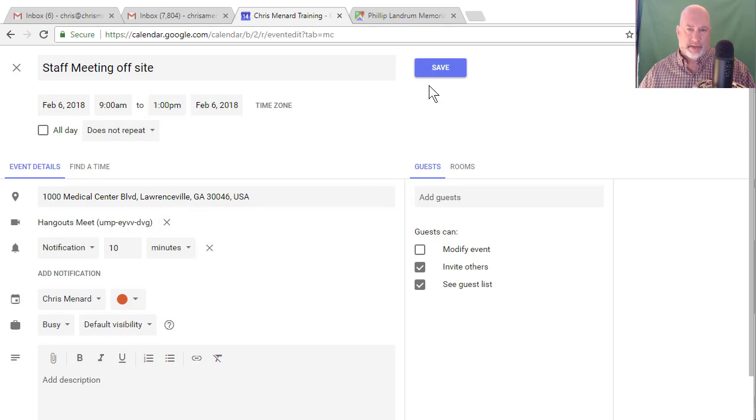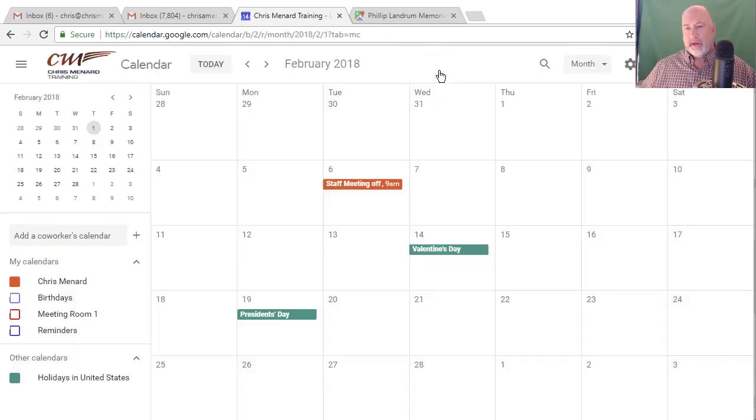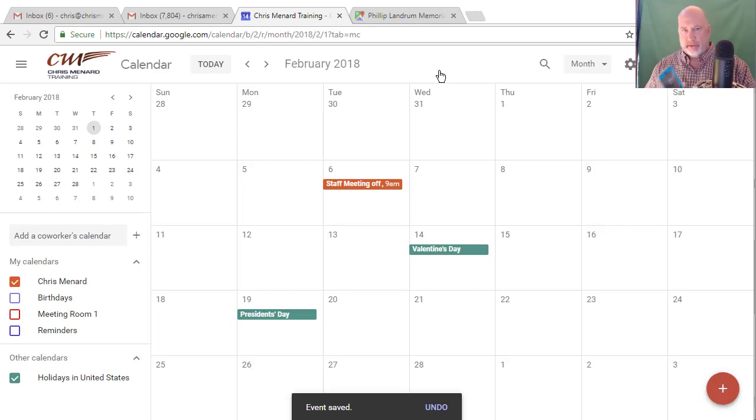But either way, what I wanted to tell you is with the Google Calendar, when I hit save, I'm not quite sure exactly how this works, but I know on my smartphone, it pops up and tells me when I need to leave. So it's somehow integrated with my Google Maps. And that is a really cool feature.